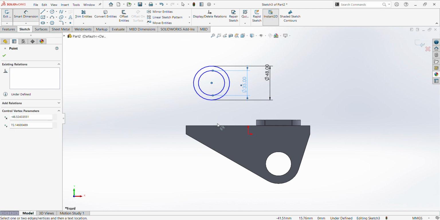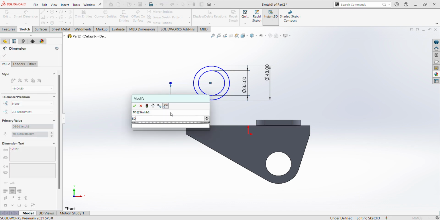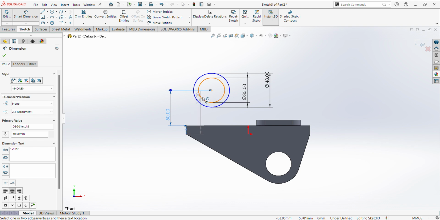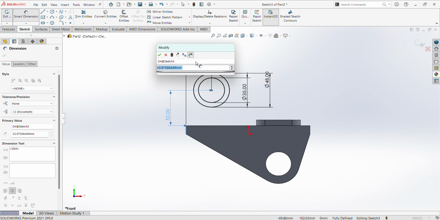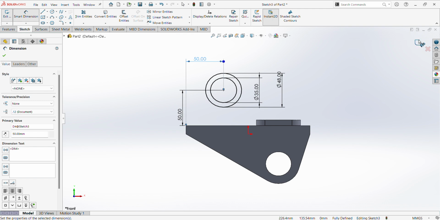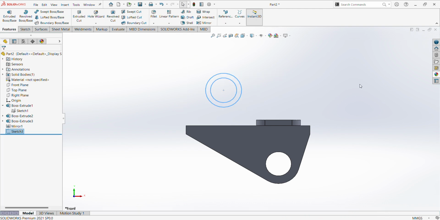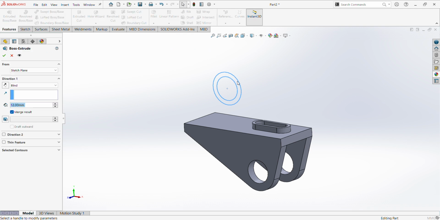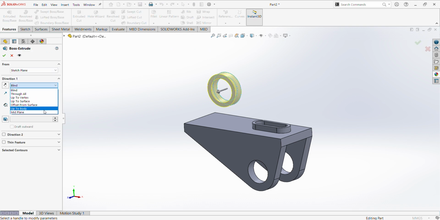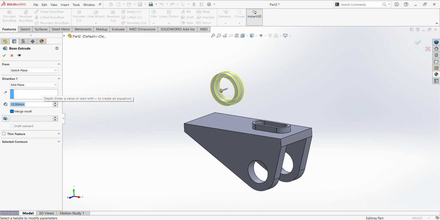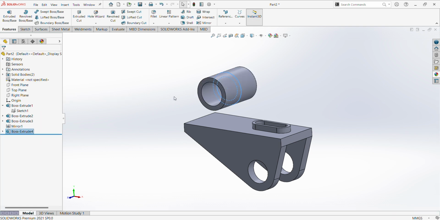From the base dimension is 50, from the side dimension also 50. Extrude, mid plane, length we required 66 mm. Okay.